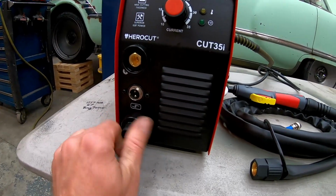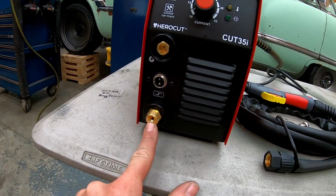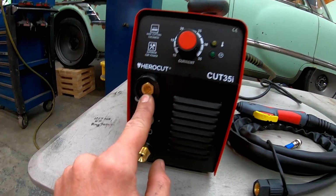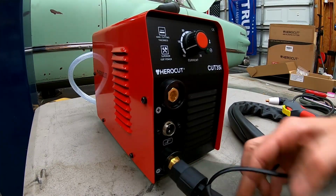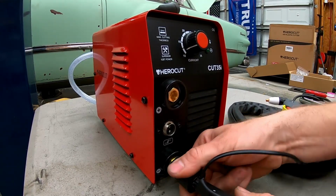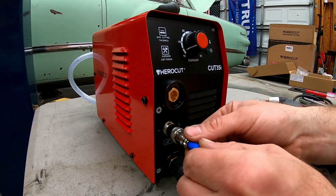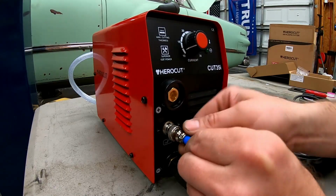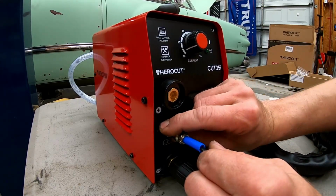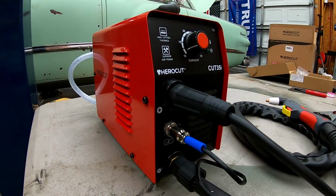So the hookup on the front of the machine is going to be really simple. We have 3 ports. Air port for the torch, control port for the torch, and our earth ground lead, which is our ground clamp. And that's it for the front.